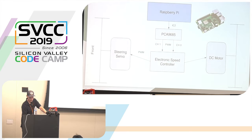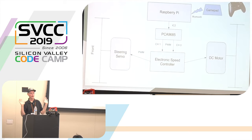Okay, so now we've got compute, and we've got a way to generate the PWMs. Now we want to be able to drive this thing around and not have to run around after it. So we just use a regular gamepad. So a PS3, PS4, or Xbox One controller. The Raspberry Pi has Bluetooth built into it, and all of those are Bluetooth devices, so you can pair them directly with the Raspberry Pi through Linux. They end up as input/js0. And then you talk in a standard way to them. The Nano doesn't have Bluetooth built in by default. You have to add a Bluetooth USB dongle to do that.